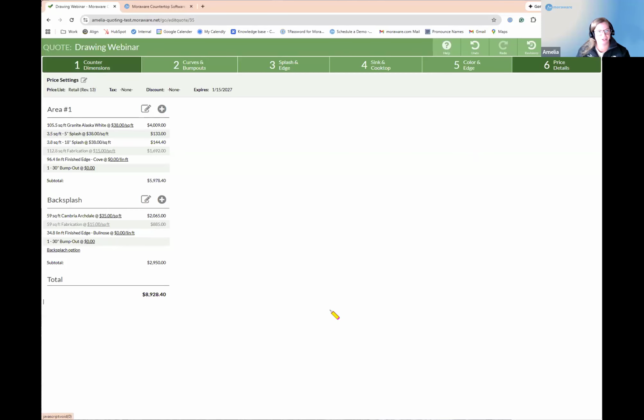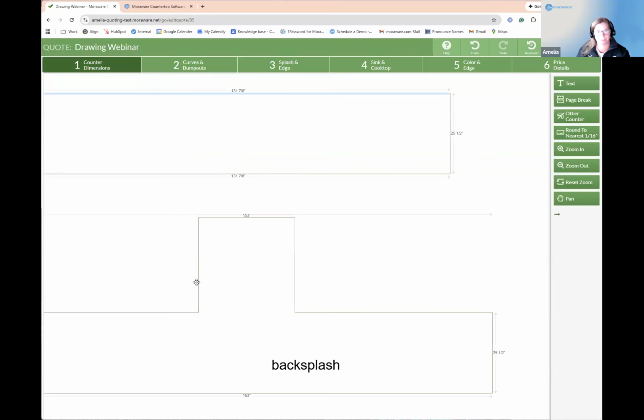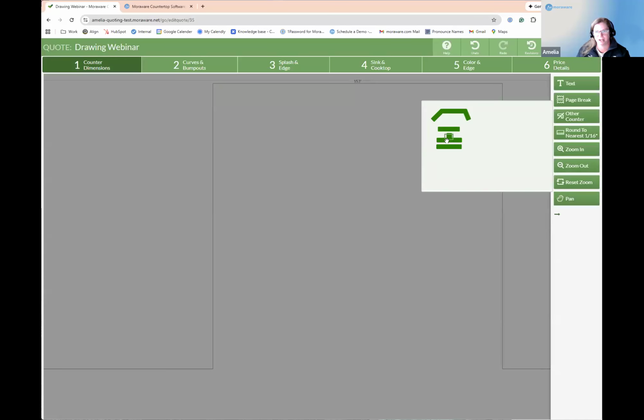Let's see, another great question that we had was drawing an oval. So again, I'm gonna zoom in and I'm gonna come to this pan. And I'm gonna move this just down a little bit so we have kind of a fresh space. For this area, we talked about wanting to draw an oval. So to draw an oval, let's see, where are we? There we go. Draw an oval.